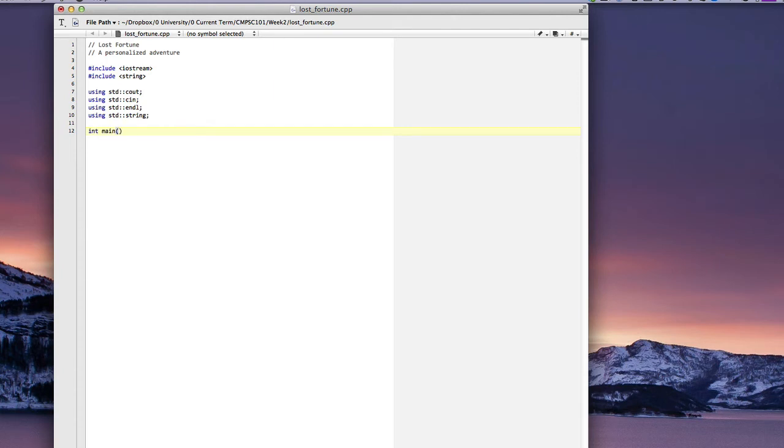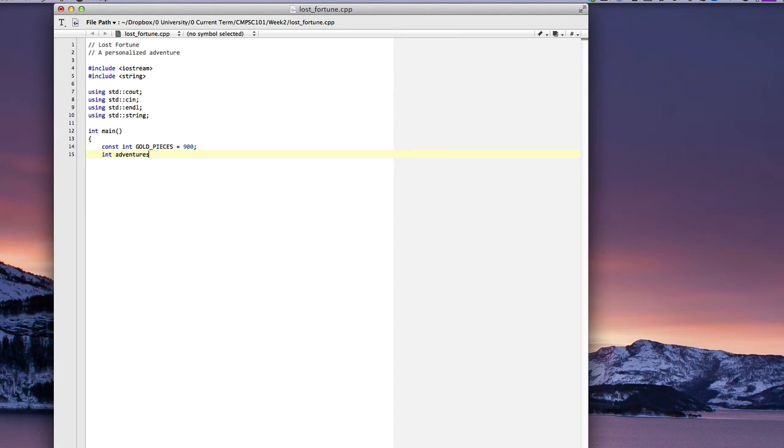So let's go ahead and initialize our main function. And in this part, we're going to get some information from the player. First, we define a const integer called goldPieces, and we set that equal to 900. Then we define an integer called adventurers.